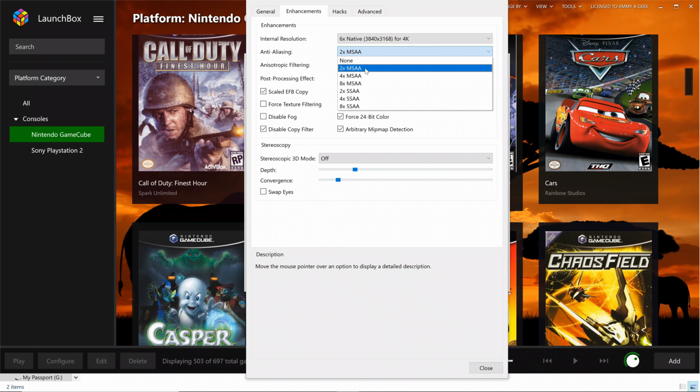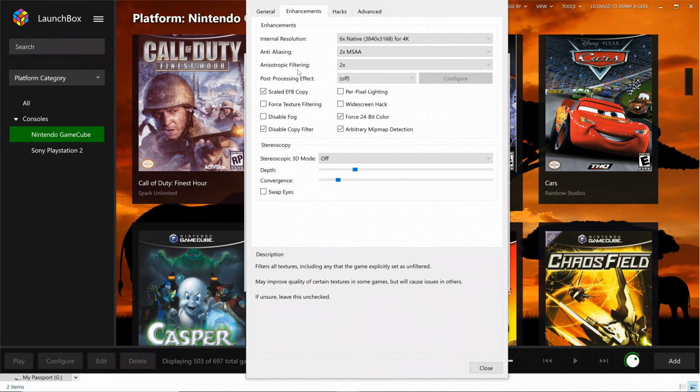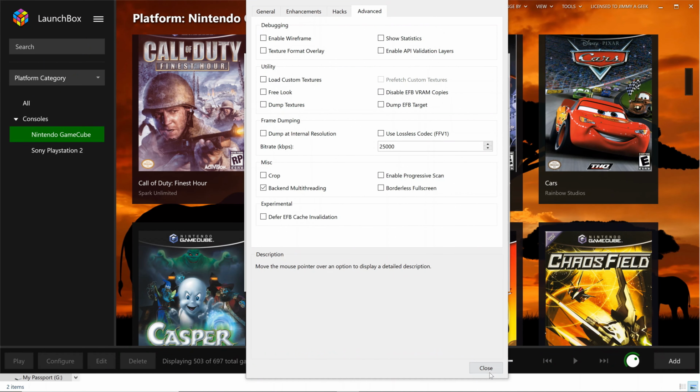Maybe some games are rendering a very heavy scene, so the FPS is going to dip. If I'm running at 4X or 8X, the game is going to struggle a lot to run. So 2X is the maximum I can recommend. All of these settings remain the same for hack and advanced.